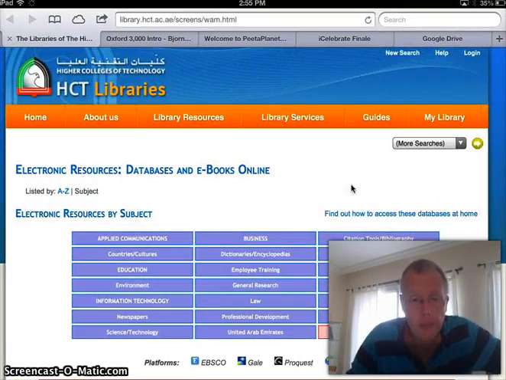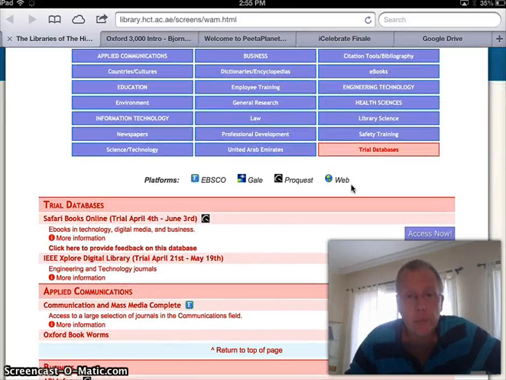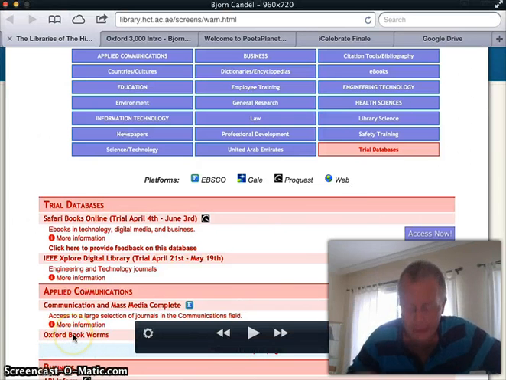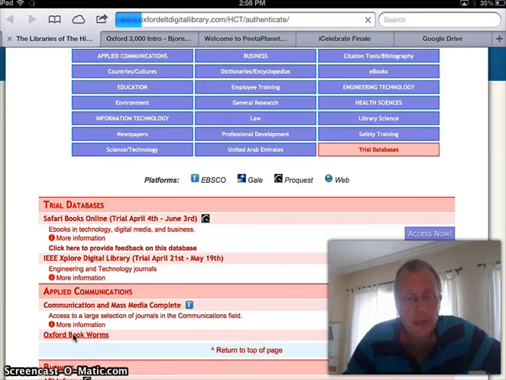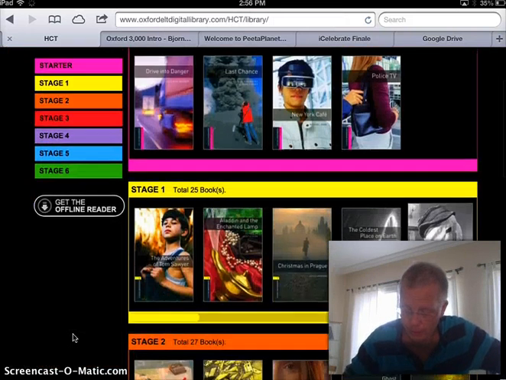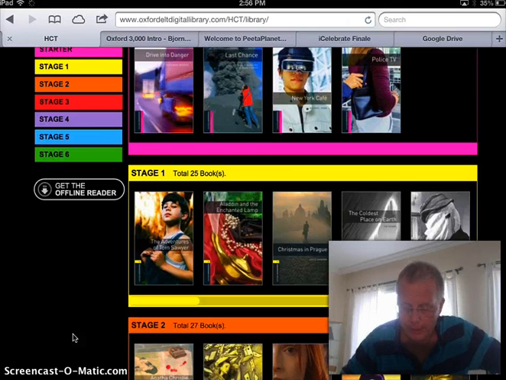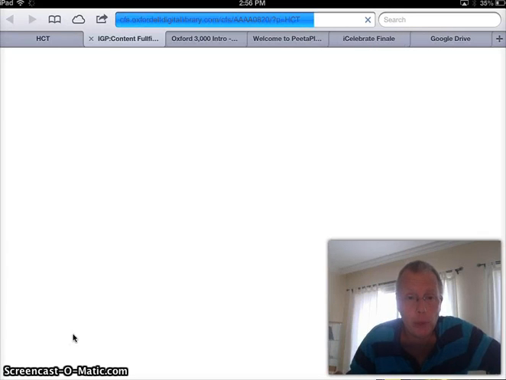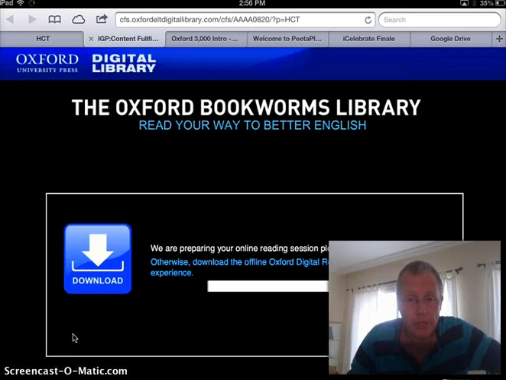Now, if you're reading on the iPad and you're reading from the Oxford Bookworm library, then your books are here. So you have to click here on the Oxford Bookworm link to get to the books, maybe using some of the books, or maybe using a book from the library. Okay, so let's say I'm reading Aladdin and the Enchanted Lamp. So I just open that book, because I want a picture of the book to put in my iBook. Okay, so the book is opening now.